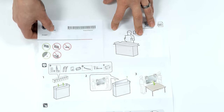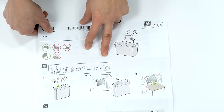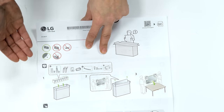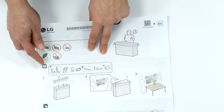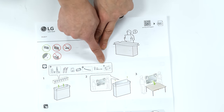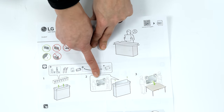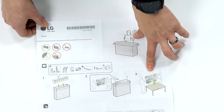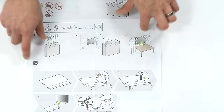Quick look at the quick setup guide, obviously shows you studying it there. Warning, don't grab the screen and put pressure on it, you'll break it. Lift underneath the screen, don't grab it and lift. Included accessories, running along, taking it out of the box, two of you to lift, maybe not necessary with 32. Two of you to lay out on a large flat table as well.